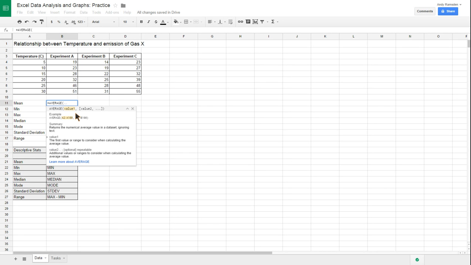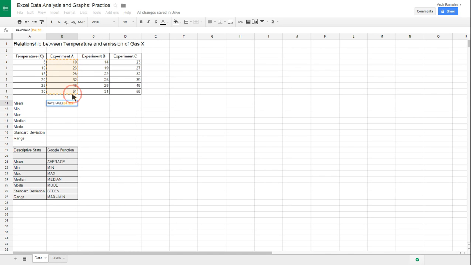The next thing the system will want to know, of course, is, well, what's your data set? And for us, that's the data set. So I just keep my finger down and all the way down to there, and that's the data set. And that tells me that I have a mean of 33.17. That's the mean value, or the average value, should I say, across the data set.